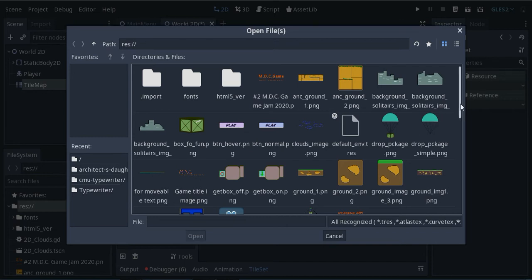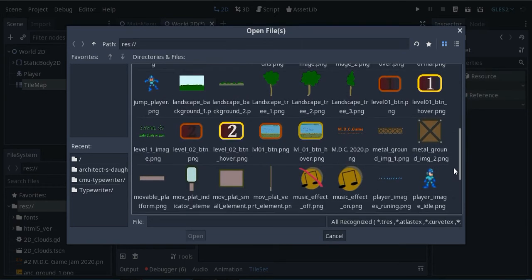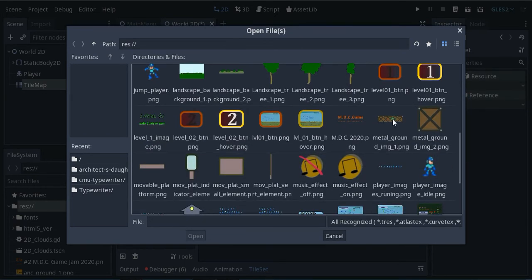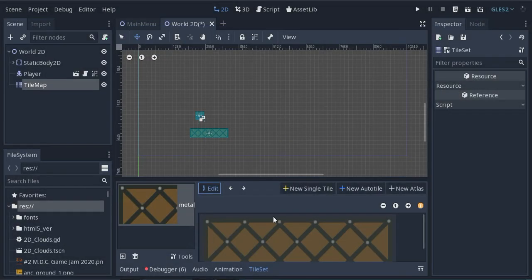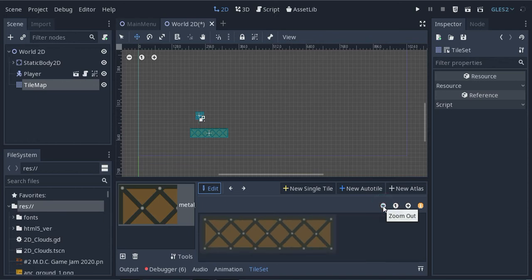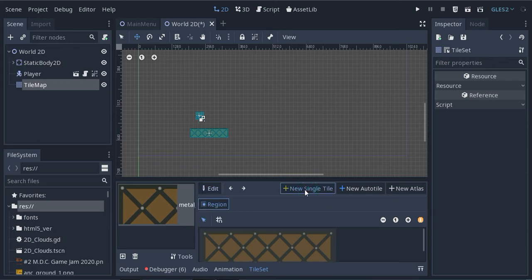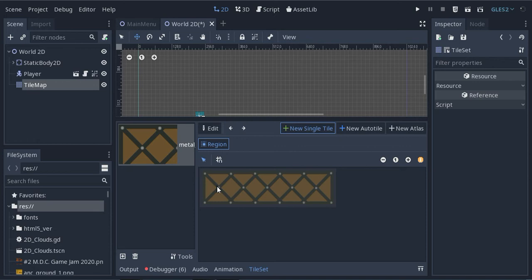We will use the texture for our element here, and after it you can add a single tile for this node.